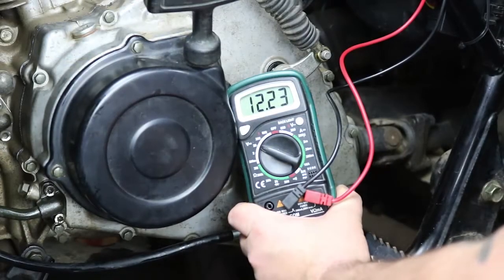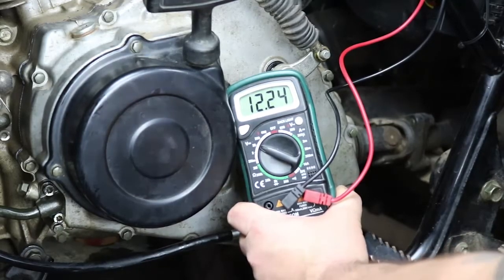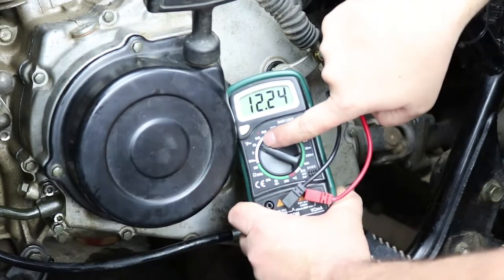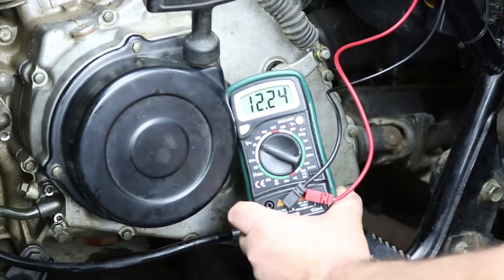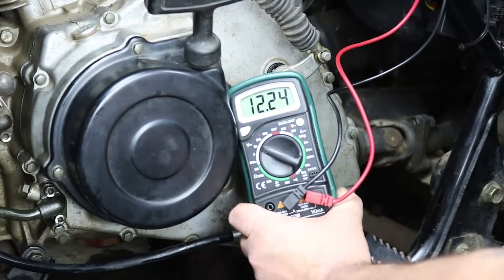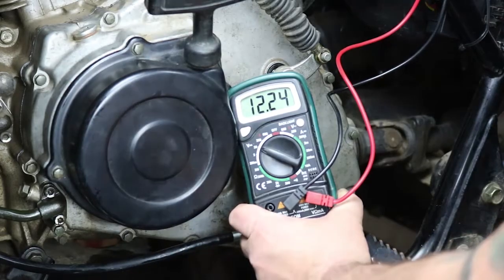Okay, so we have oil in the motor, everything's ready to go, so we're going to fire it up and show you how to make sure everything's charging. Have a voltmeter here set to DC volts to the 20 range, so we're measuring battery voltage right now, 12.2 at rest is perfect. I have the key off right now. And as soon as I start it, we should see upwards of high 13s, low 14s, since I won't have the lights on. And I'll rev it up a little bit, and we should see it increase a little. And we'll know everything's working well.